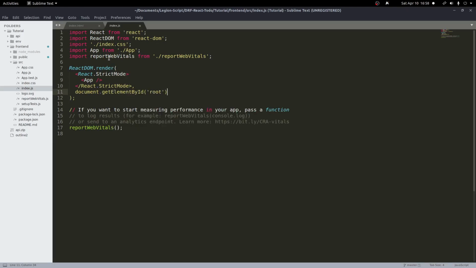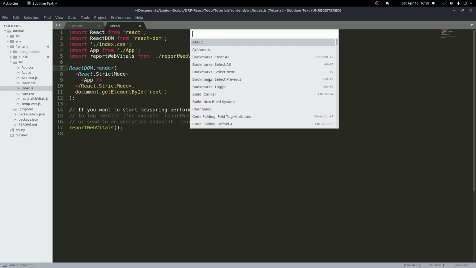You also notice right now, the highlighting is kind of off. That's because React uses JSX, which is a different version of HTML. It has different tags you can use, and that kind of throws out the highlighting by default. To do this, you'll have to install some packages. I already have these installed, so I'm not going to install them here, but I'll show you how to install them. If you hit Control-Shift-P, you'll get this little drop down here.